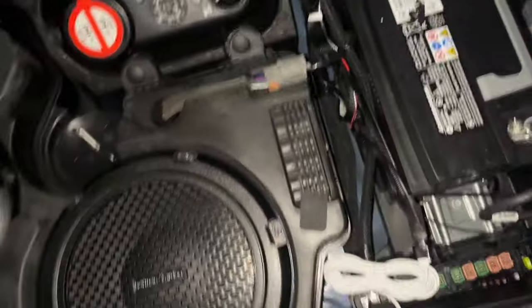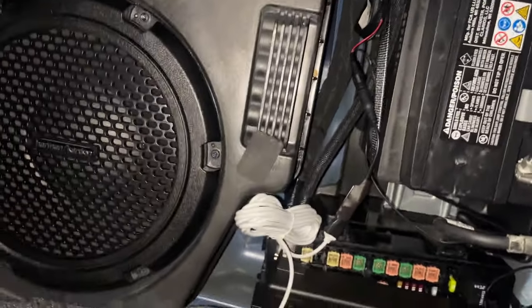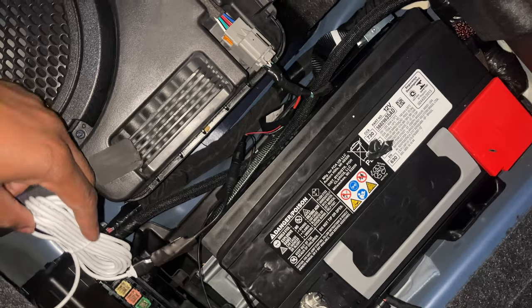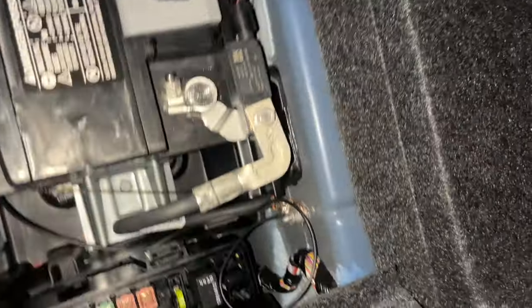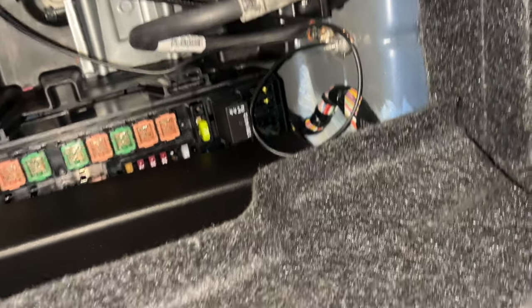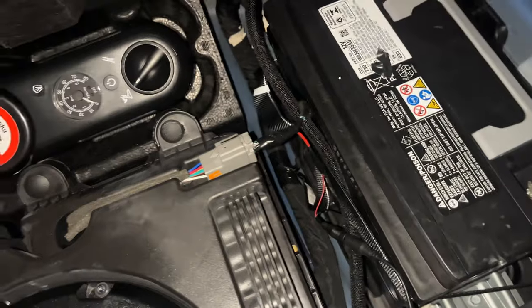So as y'all can see under here, I set it up back here. All we had to do, I drilled a small hole under the license plate, so you can't even see the hole. And this is the connecting piece right here, and we routed it to here. I can see it's connected to here also. That's where we are catching the ground from. And the other wire is taped in here. But it was smooth, it was simple.